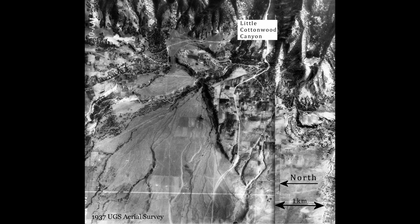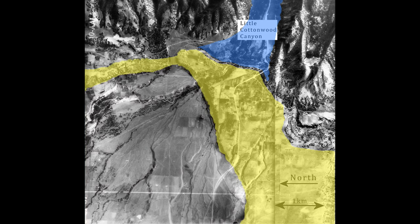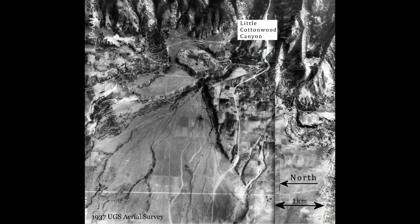Three other geological features are worth mentioning. First, the case of the missing delta: the mouth of Little Cottonwood Canyon should have had a full-width glacial till delta, but instead the center of it is missing. This was not due to stream erosion, because the very stable glacial till strata is completely gone while the underlying and easily eroded lake bed sand strata is still there with no significant erosion, other than where Little Cottonwood Creek flows. During the Bonneville deep-water surging, this section of glacial till delta broke free and slid out into the depths of Lake Bonneville.